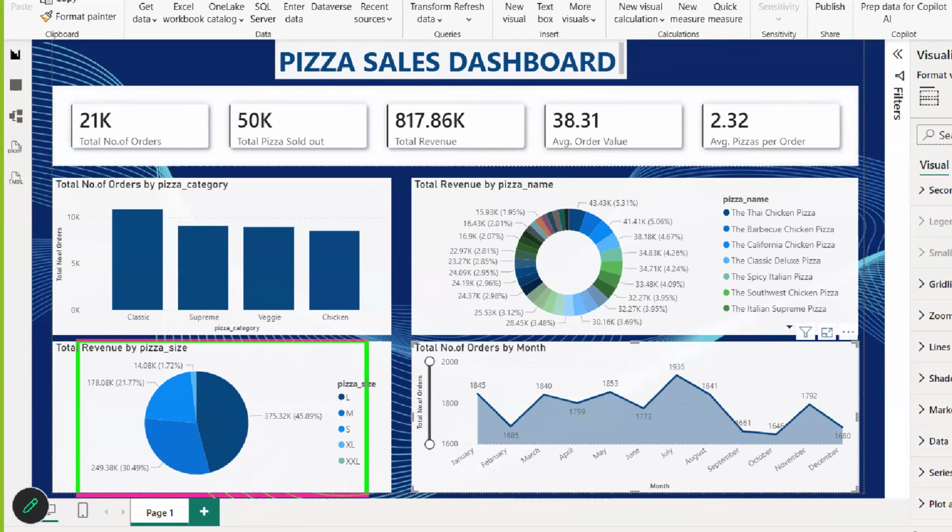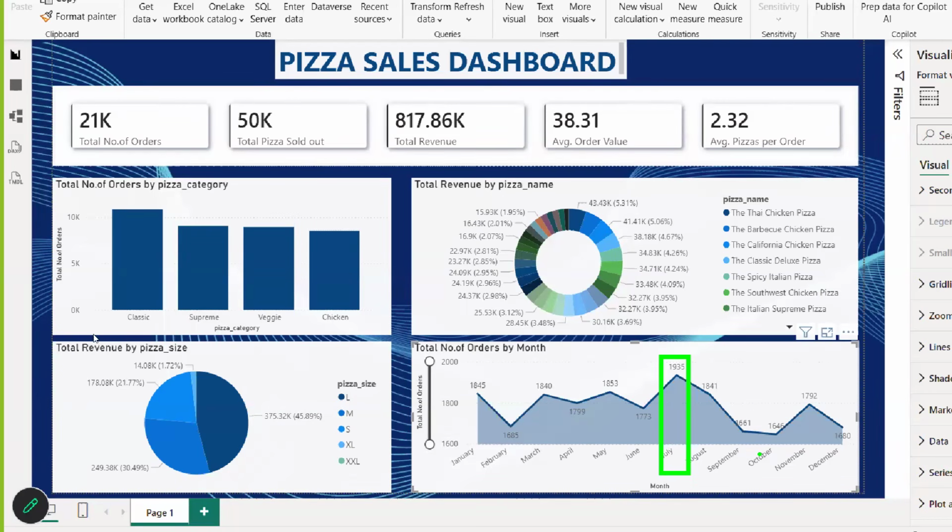And total revenue by pizza sizes. Which pizza has more demand? Large pizza has more demand. Next demand is for medium pizza. And you can find demand by pizza name. And which month has the highest sales? Monthly sales, July has the highest sales.